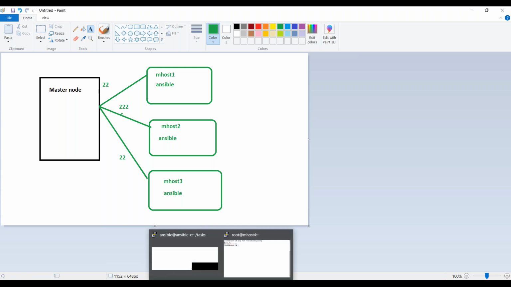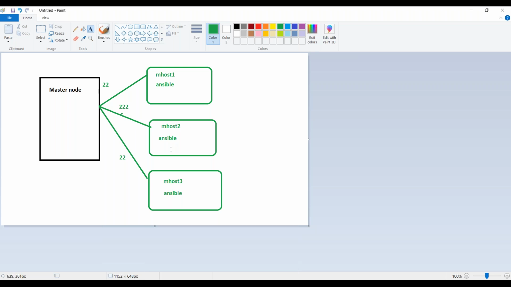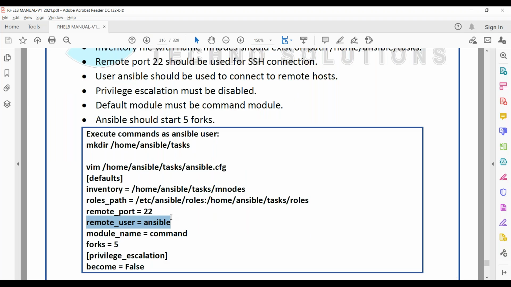What we need to do is create a user on all the clients we are working with, right? So I need to go to each and every machine and create Ansible. Now with the Ansible master node, it is very simple. You can say ansible all, go with the user module and create a user. But only creating a user is not enough. We should also add a password. I'm going to show you how to create a user and give an encrypted password in a short while.